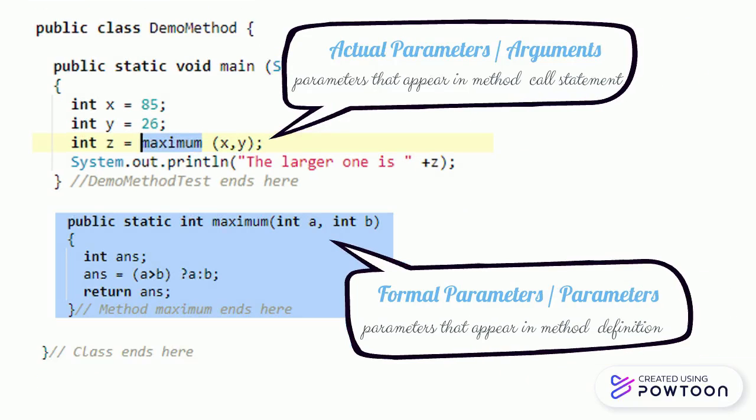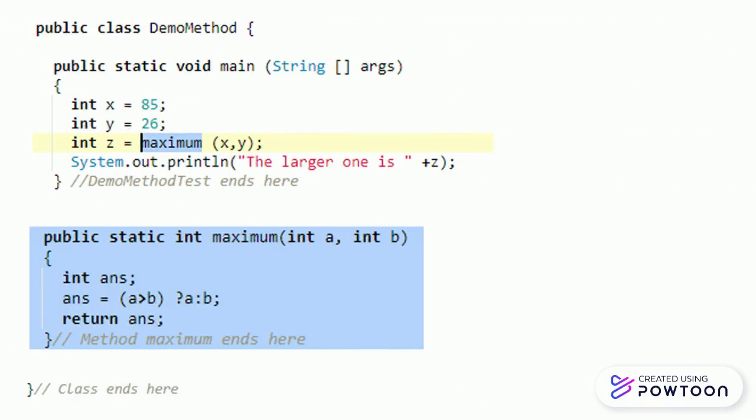Note that the actual parameters or arguments are declared of the same data type as are the formal parameters defined in the signature of the method. The methods live inside classes. So in order to exist within a Java program, a method has to exist inside a class. A Java program can have many classes, and each class can have several methods.